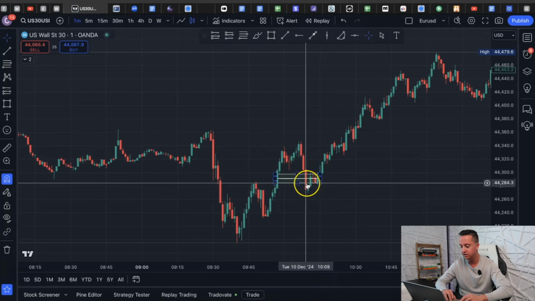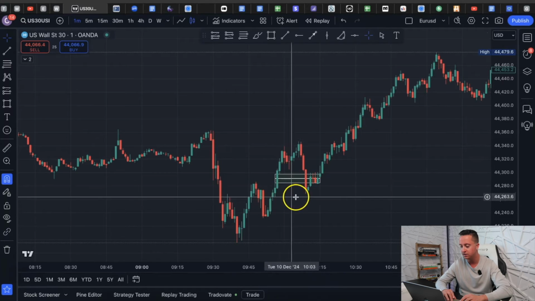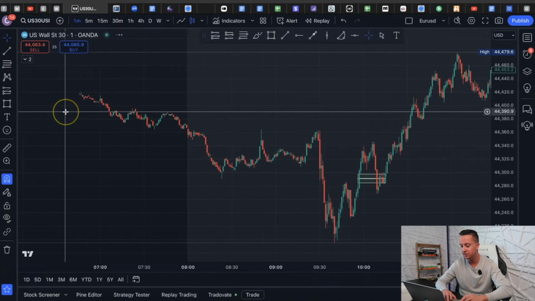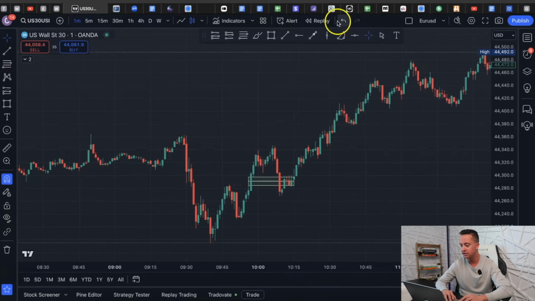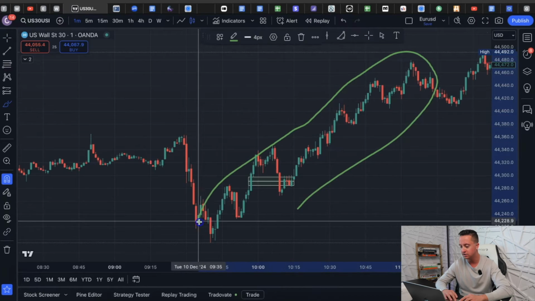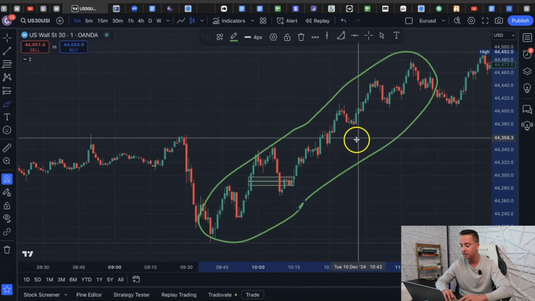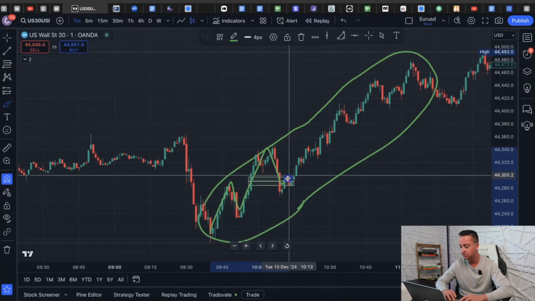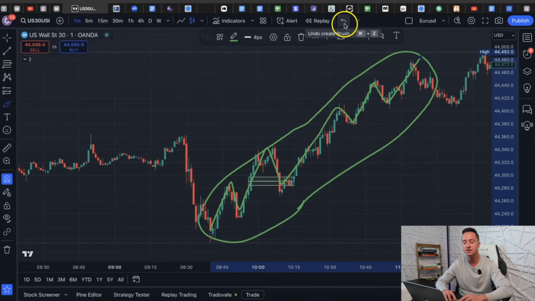You could see price retraces into it right here. Stops would have been below the first candle that makes a fair value gap right here. Boom, stops up here, and then you can aim for these highs up here, or these highs up here. Keep zooming out and get these highs up here. However you'd like to go about it, but ideally this is the type of price run that you want to be seeing, guys. Just like this, where it's a clear uptrend, and you can see price making higher highs, higher lows, higher highs, higher lows. That's all that you guys need to be looking for.